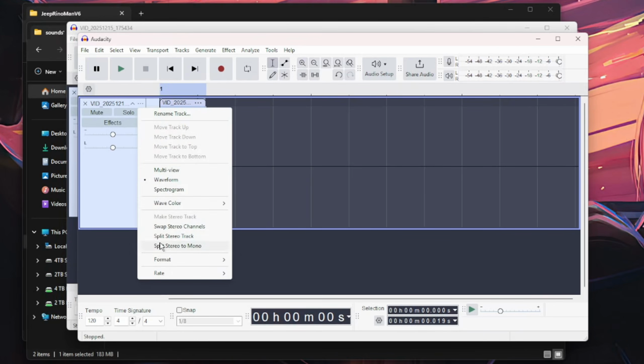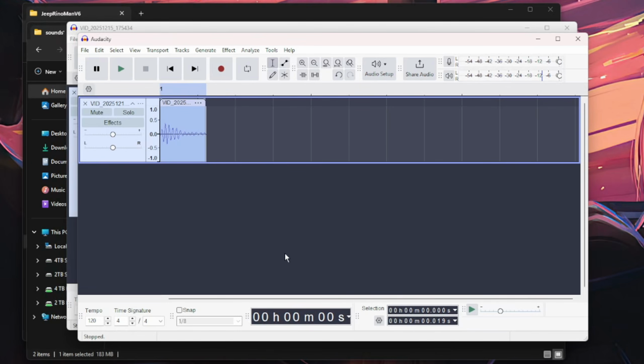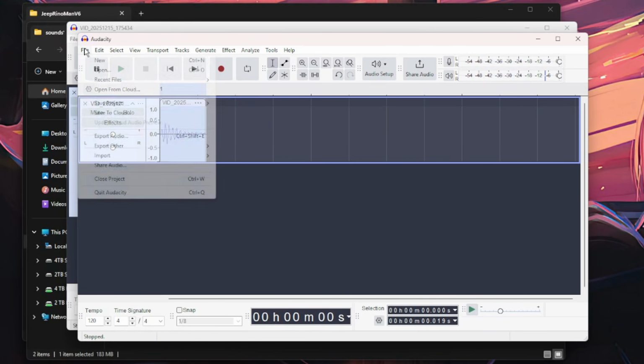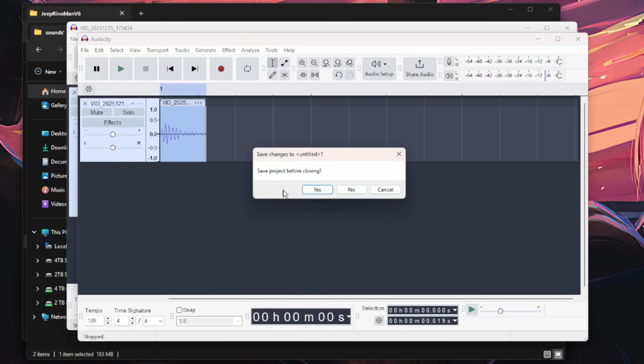Now, something I would recommend is splitting it to mono, and look up here to see if there's one that's quieter. Since there's not, I'm just going to remove the bottom track, but I usually remove the track that is quietest. And then right there, that is our on. So we're going to go ahead and export that as this. We're just going to call it Jeep_on and save it.